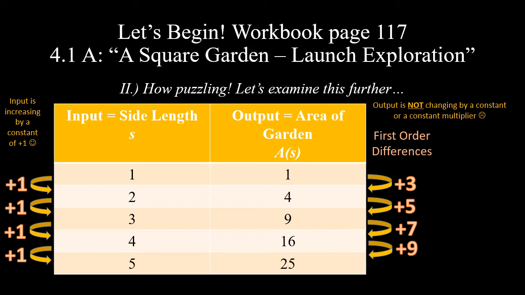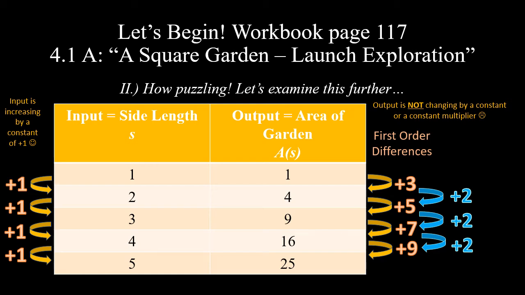And if you look at these first order differences, you guys, we have 3, 5, 7, 9. That sounds a little bit familiar, right? There's a pattern there. They're odd numbers, okay? And so we're starting to think, oh, wow, there's actually a pattern in these differences. To go from 3 to 5, we're adding 2. To go from 5 to 7, we're adding 2. To go from 7 to 9, we're adding 2.